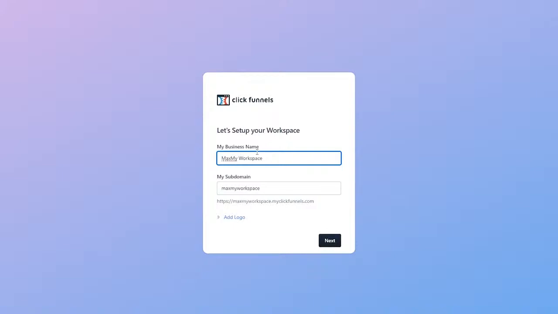Okay. And once you've added in your name, what's going to happen is that they're also going to create a subdomain for you, which is pretty incredible. Because if a website is creating a custom subdomain for you, trust me, it's a keeper. Because not a lot of people do that. And it sets up a free domain for you. Obviously, you can add your very own custom domain in ClickFunnels as well if you want to, but I'm just going to work with the free domain for now.